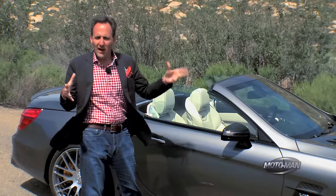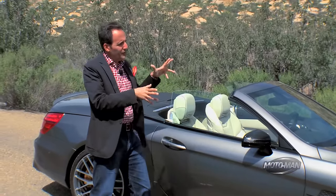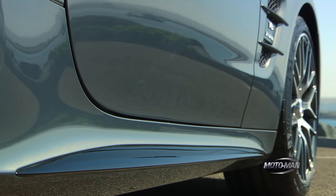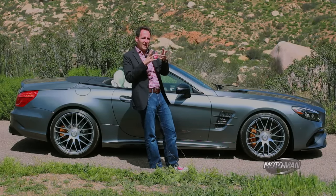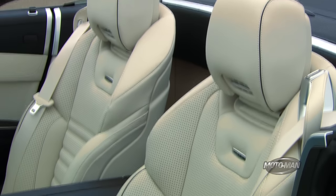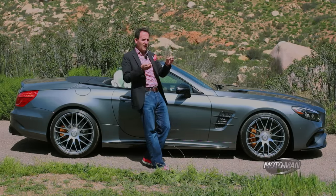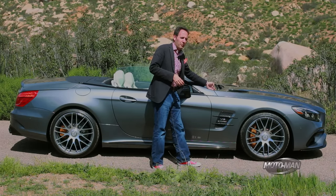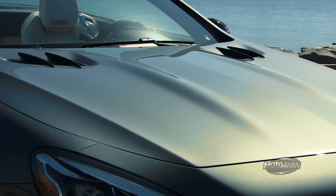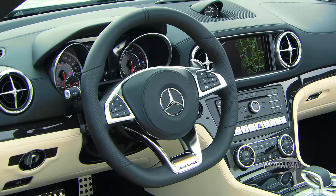Remember the GLA45? We talked about the night package. Well, guess what has the night package now, including these cool black mirror housings. As part of this 2017 mid-cycle refresh, it's not just the front end — it's also different side skirts, which in the night package are black. We love details, but we love mechanical stuff even more. Have you ever been in a convertible and had to clean the windshield? Basically, while the windshield gets cleaned, you get a shower. So what the engineers did is have the wiper fluid come out on both sides of the wiper, both up and down, so you don't get a shower — a very interesting detail. There is one other detail that isn't changed, thankfully: when you move up to an AMG, the clock on the dash goes from no-name store brand to IWC von Schaffhausen.